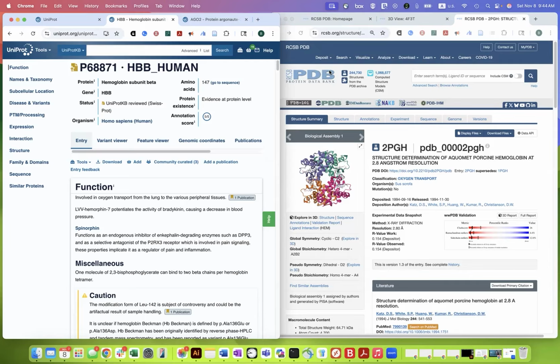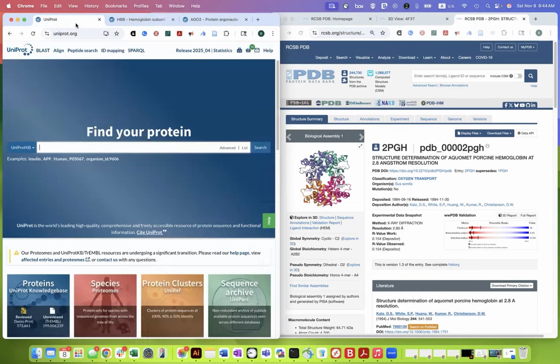In the PDB, it has structures, and those structures are often of proteins, but not always. Those structures might contain multiple proteins. They might contain protein and DNA, protein and RNA, RNA and DNA alone. They could have lipids, all sorts of various things, despite the name, the Protein Data Bank. At the end of the day, both of them are going to have really important information.